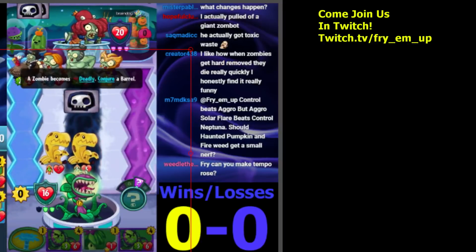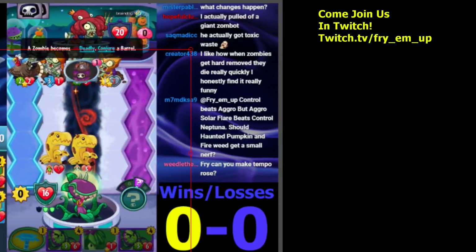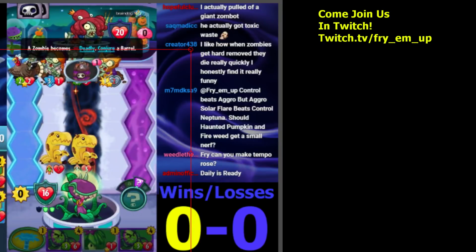Control beats aggro, but aggro Solar Flare beats Control Neptuna. Right, because it doesn't have a good way of controlling the pumpkins. Should Haunted Pumpkin and Fireweed get a small nerf? You know, that would help that situation.